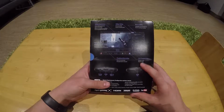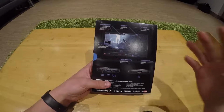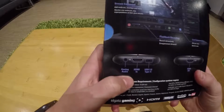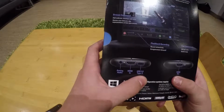You got live commentary, so you can add your voice into a video and it'll be synced up with the game audio and the game footage, but you need your own microphone, obviously, to plug in. It shows here you got analog audio in, HDMI in, and USB Type-C, and you got HDMI out.